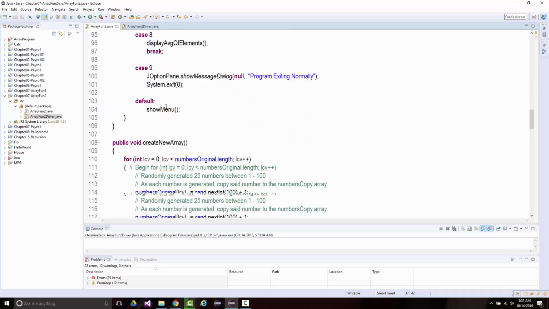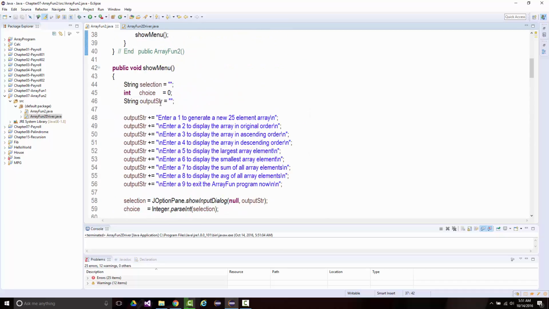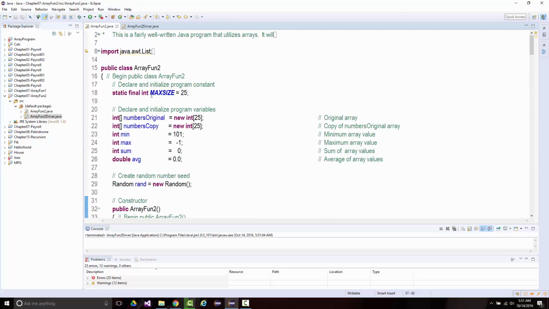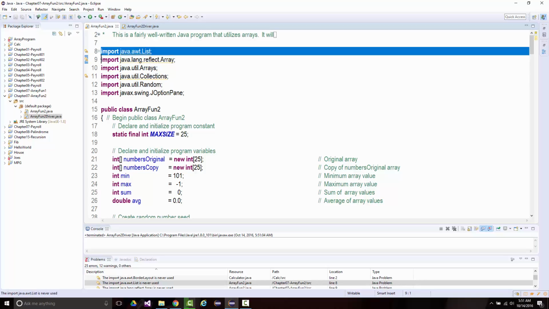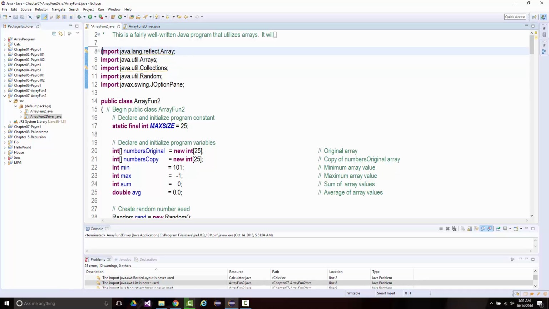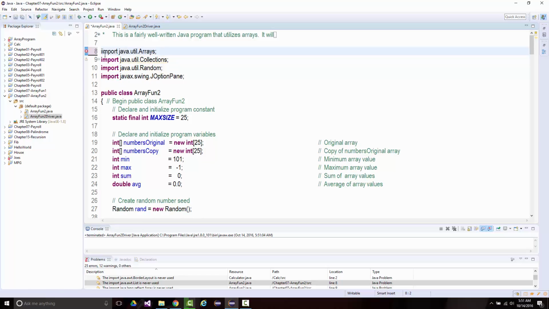First of all, you'll notice that at least somewhat it's a little graphical, because I've got the show input dialogue and the show message dialogue. Okay? All right, I've got this line because I was going to try doing this a certain way, and it just didn't work, so I can remove that. I can remove this. I was going to try to put in here something with an array list, but I just couldn't get it to work correctly. So I don't need any of these.